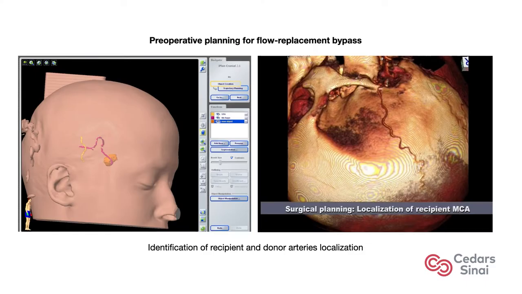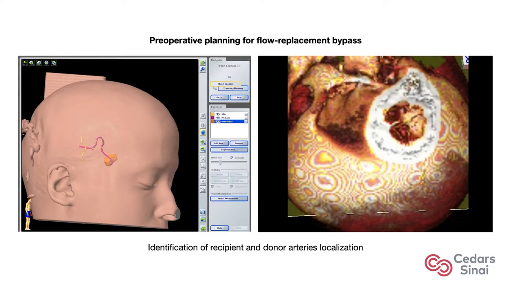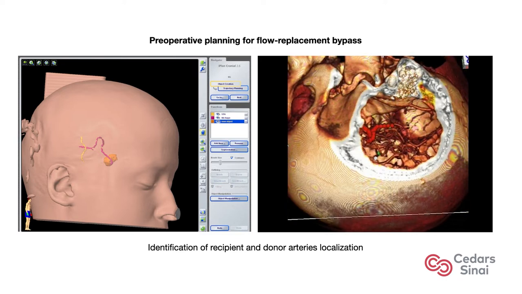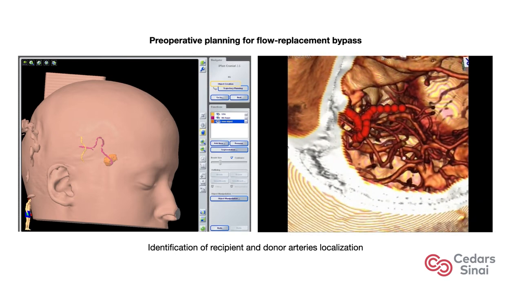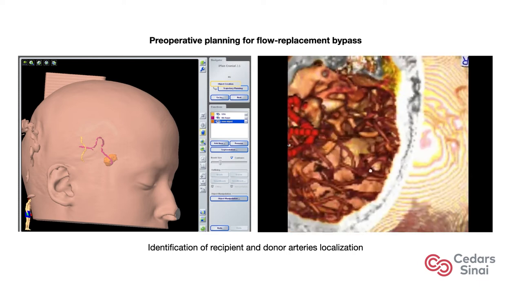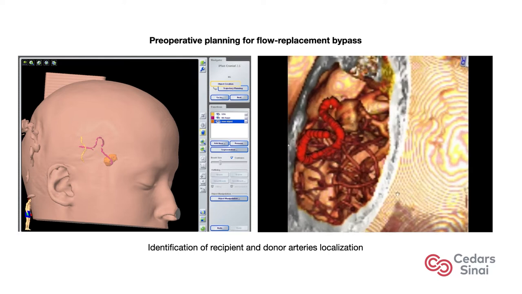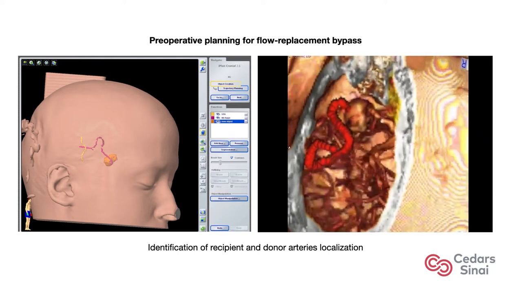Direct bypasses are complex operations and require extreme attention to detail with a deep awareness of every movement and step of the procedure. The selection of patients that may benefit from a cerebral bypass is essential. In the case of flow replacement bypasses for lesions that need to be excluded, like intracranial aneurysms, a careful preoperative evaluation of the images to identify the proper recipient vessels is essential, particularly if planning a bypass with a combined endovascular approach. In the case of augmentation bypasses, evaluations of the hemodynamic status and cerebrovascular reserve of each patient are very important.